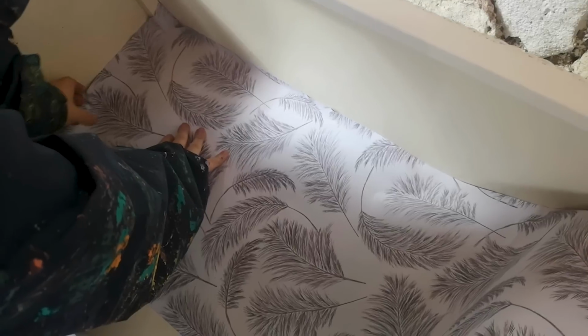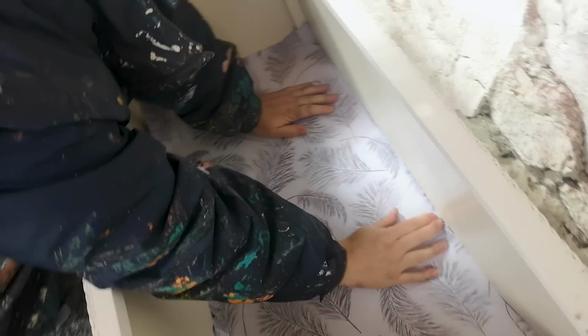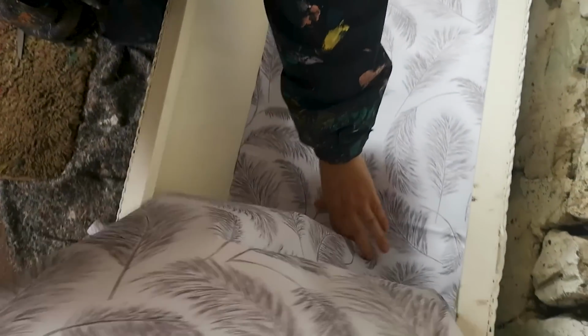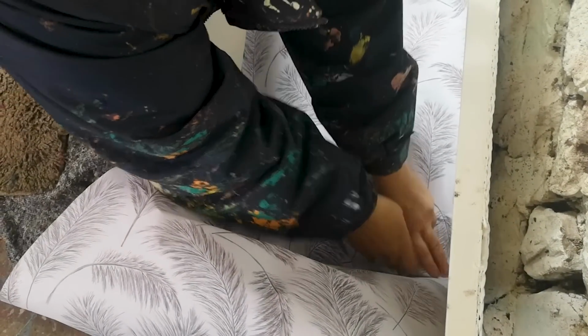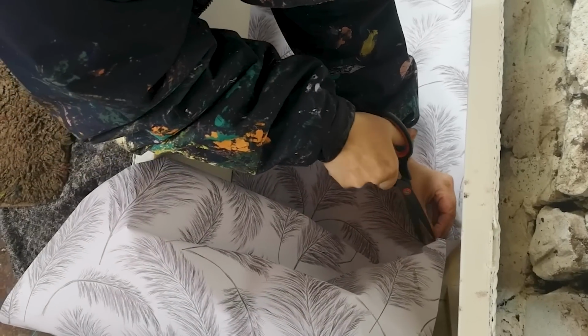So with anything like this, just get a rough idea of size. It's quite thick to get into the space, but I think you can get a rough idea. I just want a rough idea of size. I don't want to underestimate it and it be wrong. So I'm going to cut it about here, just as a guide.